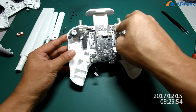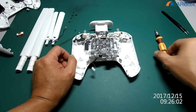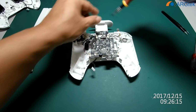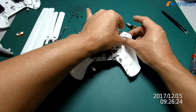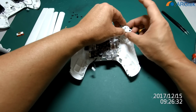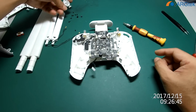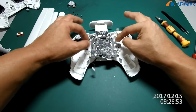We need to cut some plastic inside that RC. To remove this dial, you just unscrew it. Slowly take it out. Here there is also a clip you have to take out. All the clips are applied with silicone, so remove it slowly. After that, we can take out this main board.